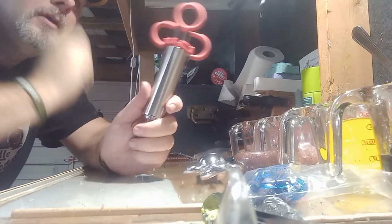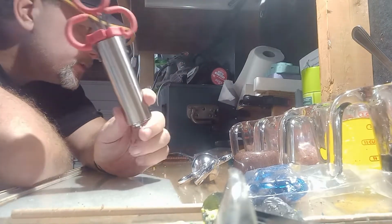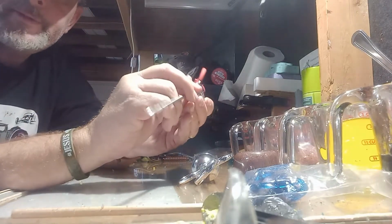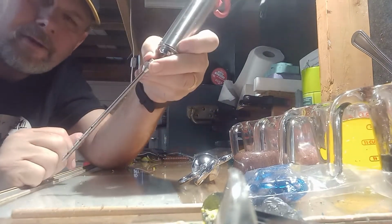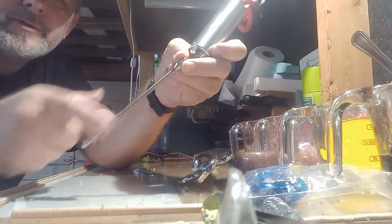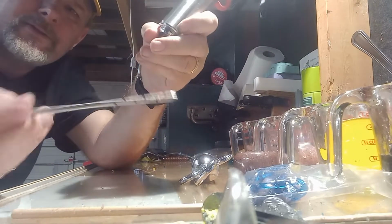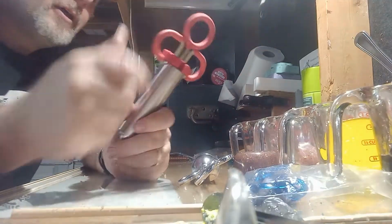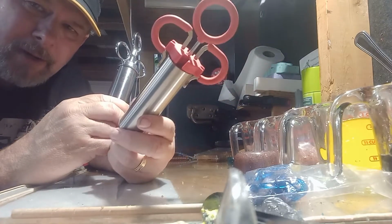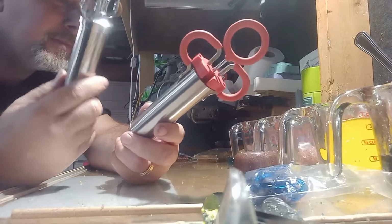And the injector popped up this guy, which is an injector that you use that has different tips on it that you would inject steak or, like a roast or turkey or whatever. And you would just inject your flavoring into meats with this. And I thought, well, you know what? That's an injector. Why don't I just see if this can work for 10 bucks? Then I'll save 10 bucks.